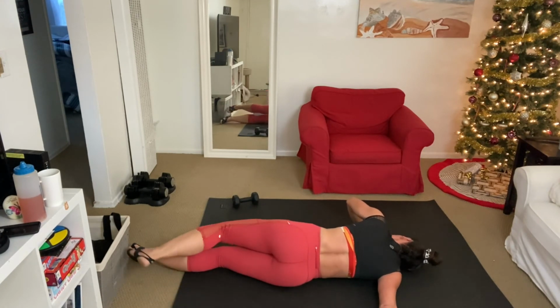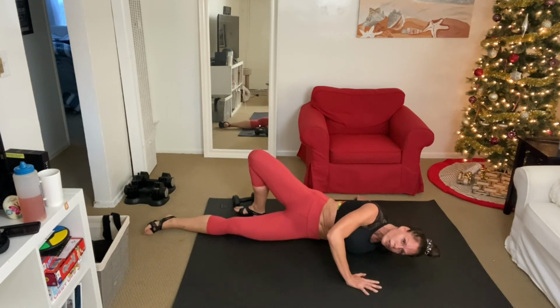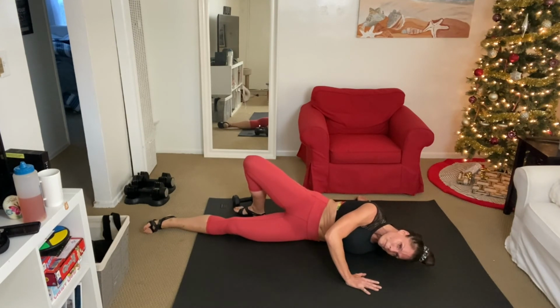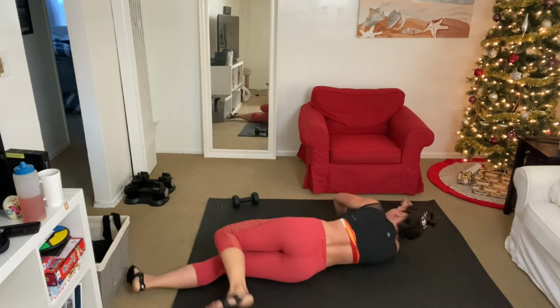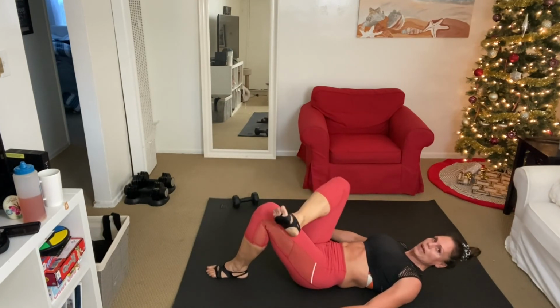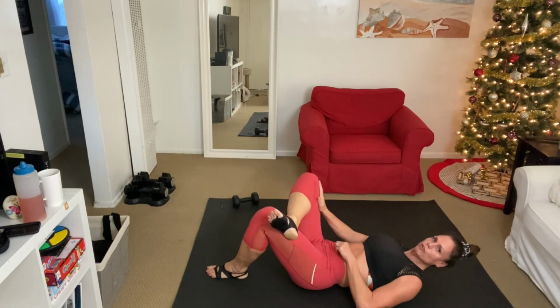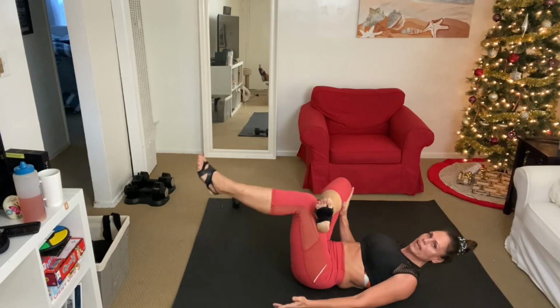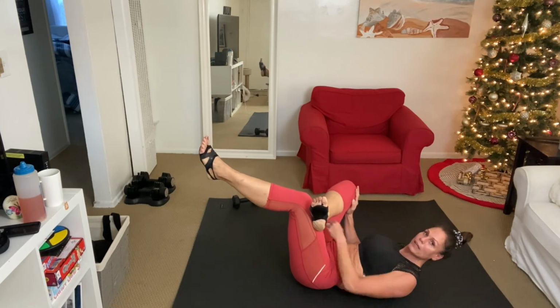All right, go to the other side, gently release. Other arm is out on the side and roll into that shoulder. And then release. We're gonna roll all the way on back. We're gonna do a hip release here. You're gonna take the right leg, put it on the left leg, and just push against it. You're gonna feel a release in that leg that you're pushing. If you don't, bring the other leg up and then still push against the leg. You should feel it right in your hamstrings in the back of your leg.